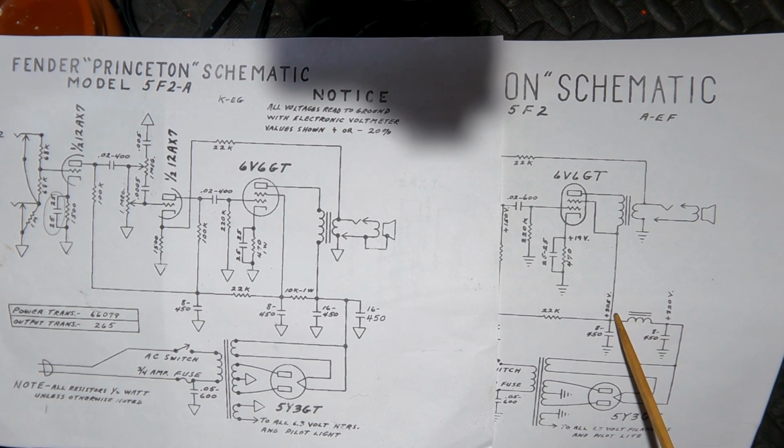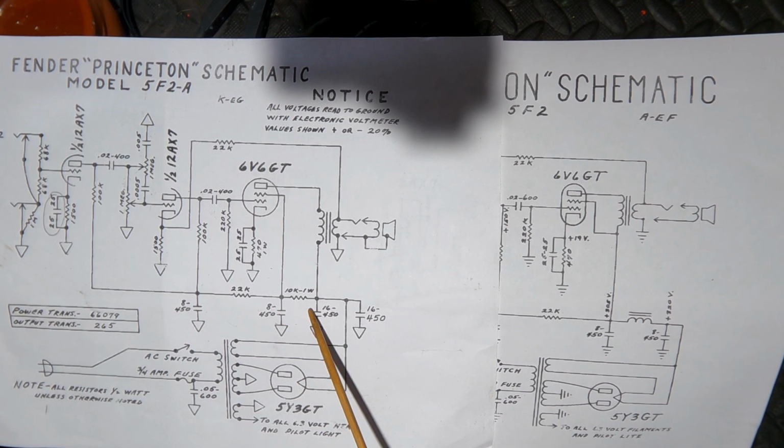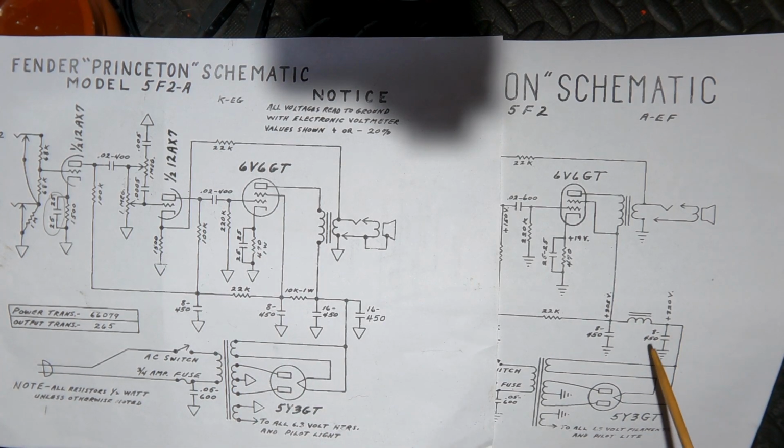You'll see the 5F2 has a choke, and the 5F2A has dropped that choke. It's put a dropping resistor of 10K between the B+, which feeds the plate, and the supply to the screen. So why was that choke dropped? Well, probably cost.